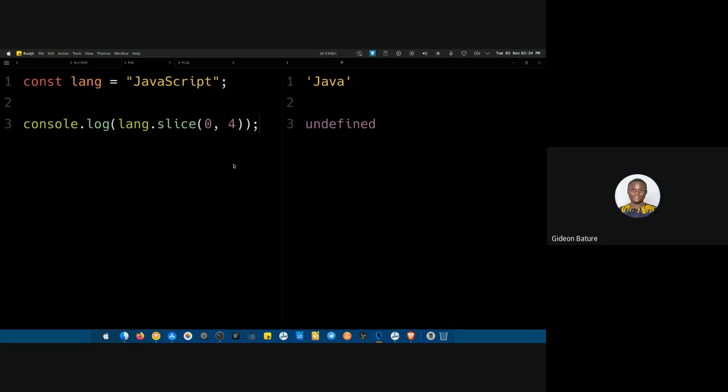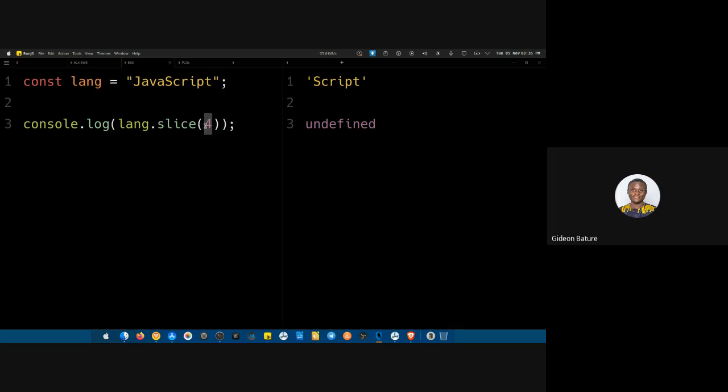Okay. Yes, it also accepts minus. If you are making use of minus, it means you are coming from the back. And coming from the back, this one will always represent -1. All right. So you can use different ways. Now, if I want to get from here down to here, because script is the one represented from this point down to this point, I need to first get the index of this S. What will now be the index? 0, 1, 2, 3, 4. So here I'll just give it index 4.